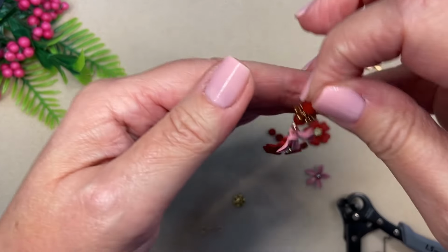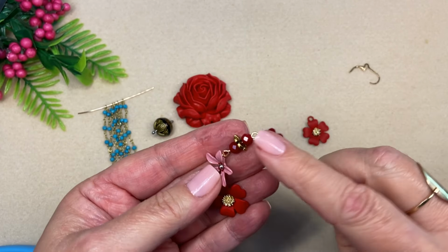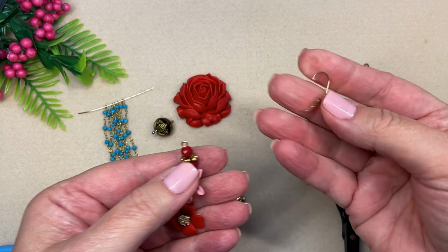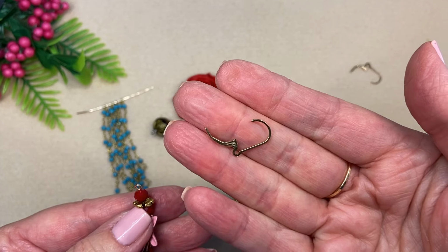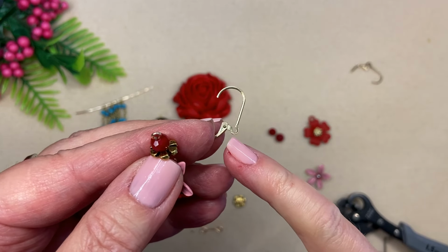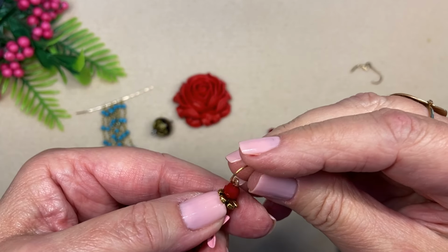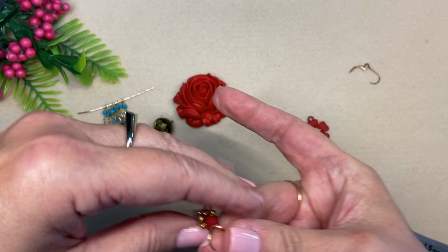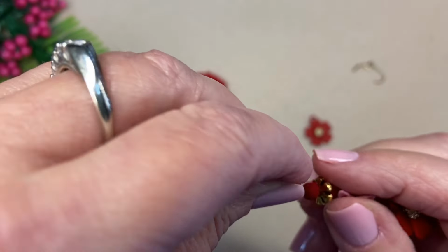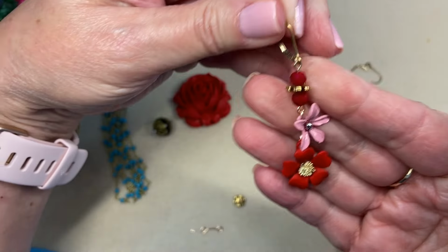And if you know me at all, if you've watched any of my other videos, you know that I do not add ear wires to every earring that I make. I keep my gold-filled interchangeable leverback earrings right in my jewelry box, and there's this little groove in them, and let's see, it has to face front. Nope, wrong. This one, you have to pay attention because the flowers, you want the flowers to be facing forward. But that's all you do is thread them right on.